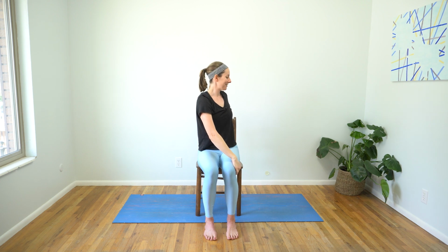On your next inhale, rise. And exhale, gently twist to the left. Shoulders are still stacked over our hips. Still relax down away from our ears. One more full breath exchange in this twist. And then inhale, unwind, come back to center.